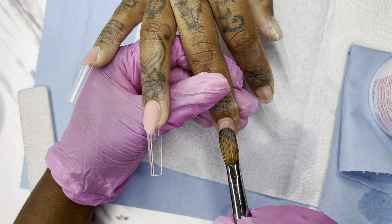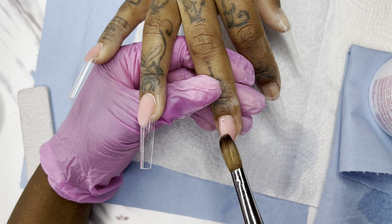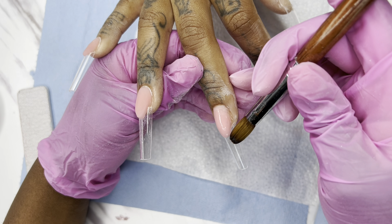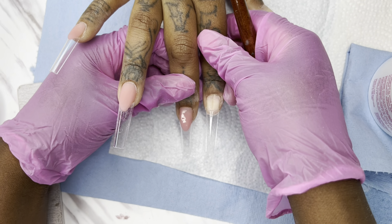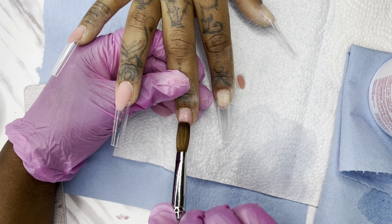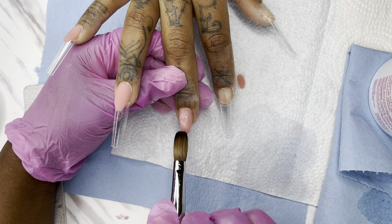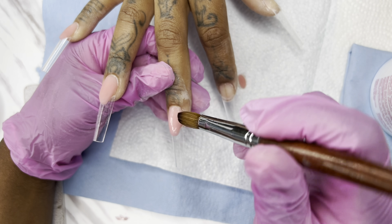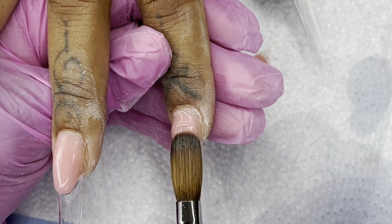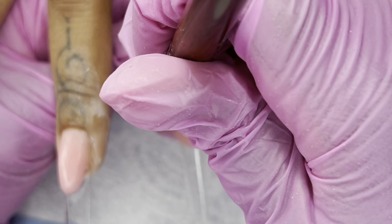This cover is Cover Flamingo by Young Nails — super pretty, and it goes really well with any skin tone, so that's usually my go-to for a pink nude. I was so surprised at myself at how fast I was laying this acrylic. This part right here is in real time — I did not speed this up — but some of it is sped up. I was going really fast laying this acrylic.